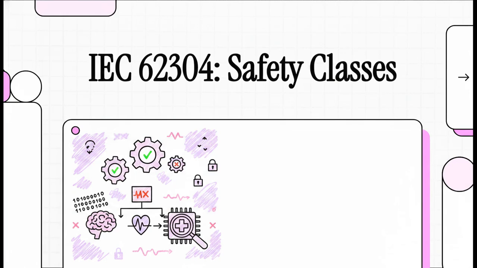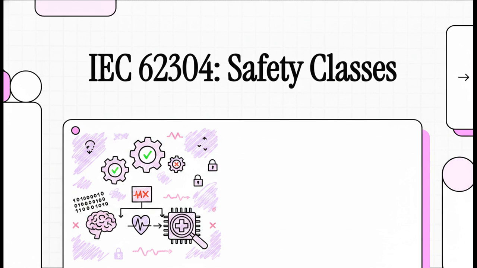Welcome to today's Explainer. We are diving headfirst into demystifying one of the most rigorous and unforgiving standards in the entire medical technology world, IEC 62304. Specifically, we're looking at the Effective Edition. That's 2006 plus Amendment 1 from 2015. So if you're building software as a medical device or sticking software inside one, this is literally your rulebook. It governs your entire lifecycle.